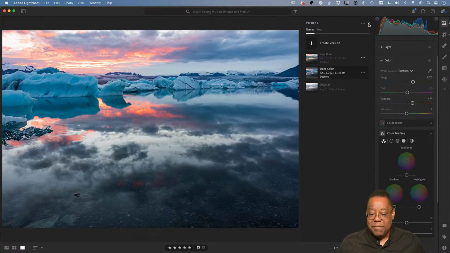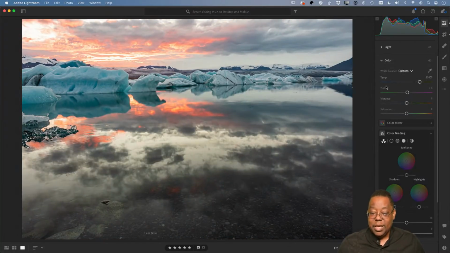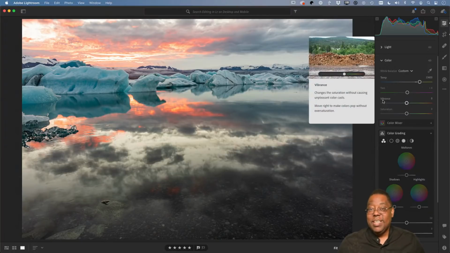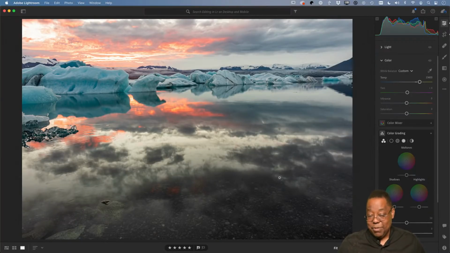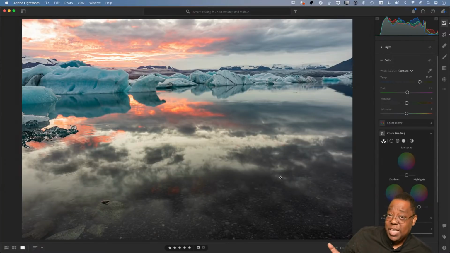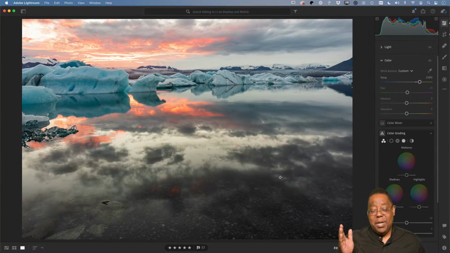So versions stick with the photo. They will always be there with that particular photo. You can always get into whichever one you like best and show them. I did a lot of this in Classic with virtual copies. There are no virtual copies in Lightroom, so you have to do it with versions if you want to. So think of versions, if you're a Classic user, as like snapshots in the develop module. But since there's no virtual copy, you use versions to show your different edits on your photo, and you can only look at one version at a time. So it can only be on one or the other.